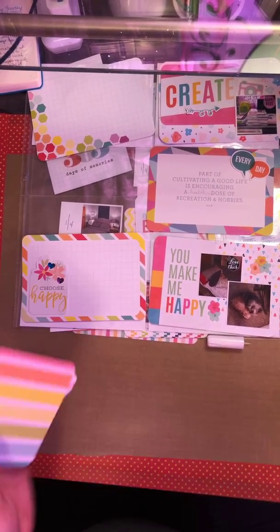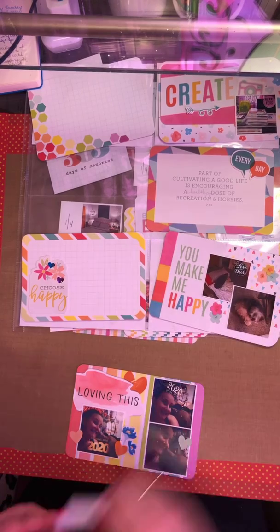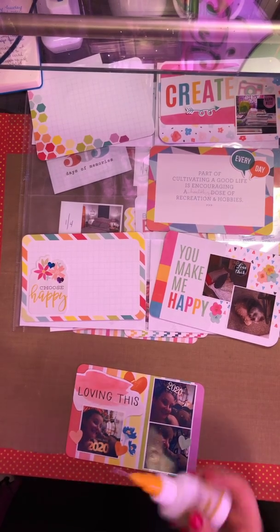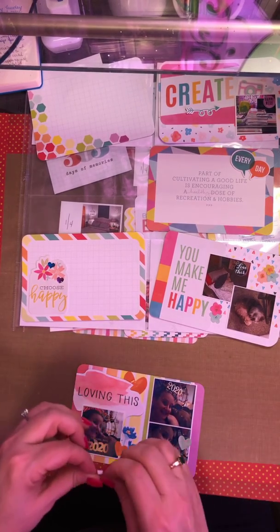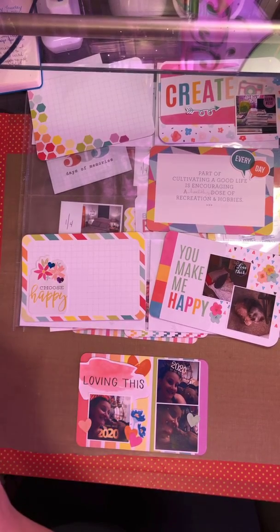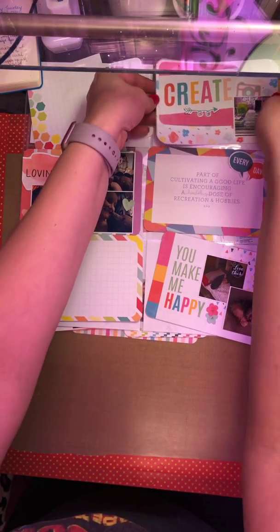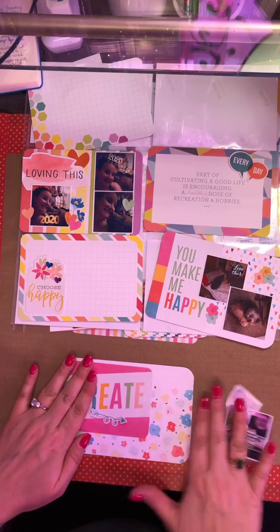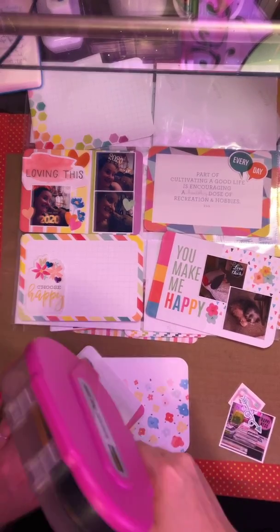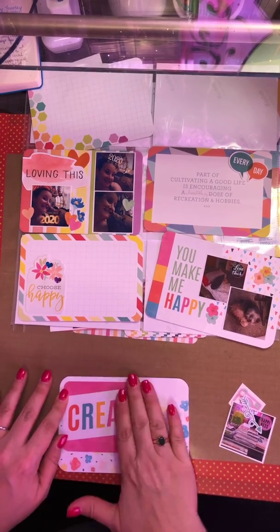So, okay, I'm going to trim this off right here. I like when things flow off the page. It kind of makes it grounded to me for some reason. I'm not 100% sure if that's correct, but that's how I look at it. All right, we have one more for this side in journaling. I really thought this crate thing was really cute, and I have no idea where I got it. Obviously out of a kit, but I don't know what kit it is.